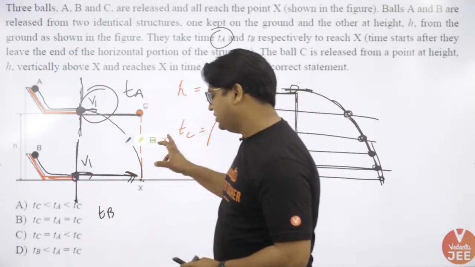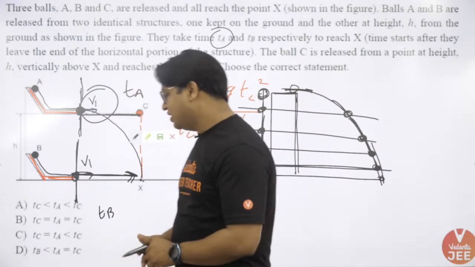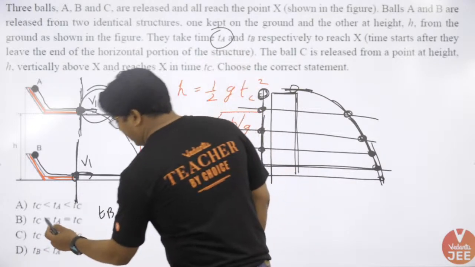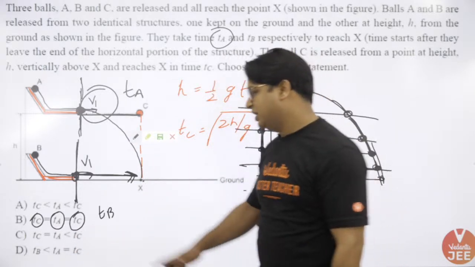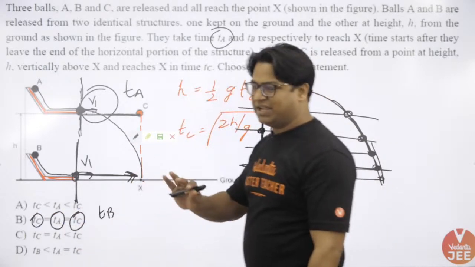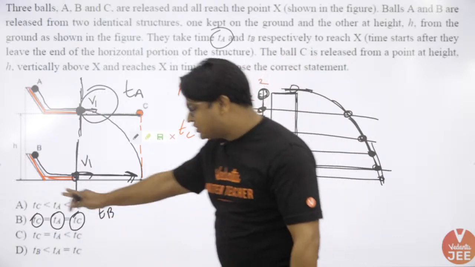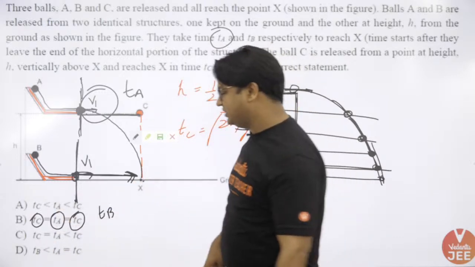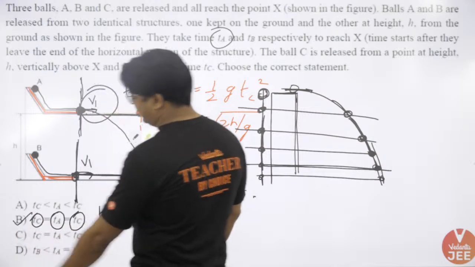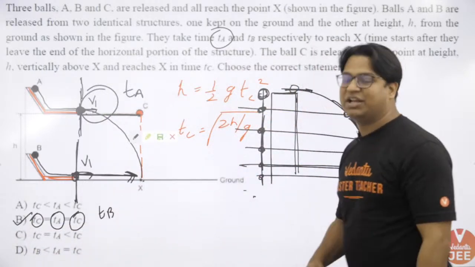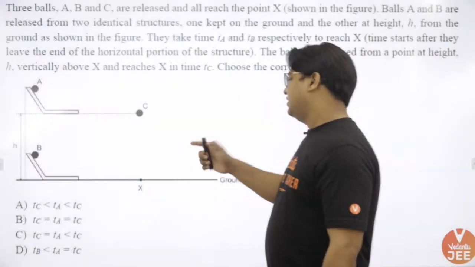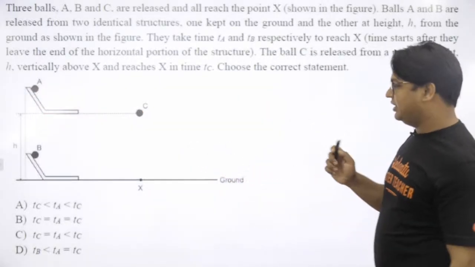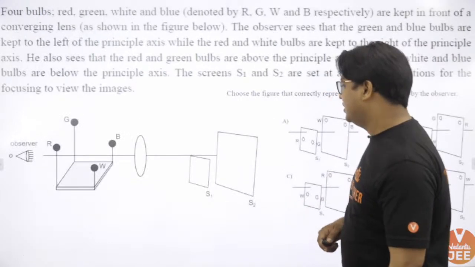Now there is only one option that indicates both the equalities, though it's a misprinted option. It should have TA equal to TB equal to TC. Here two times are given as TC, but I guess since there is no other option containing two equalities, we can safely click on option B. That will be the correct one. All right. I hope you like this question. Let's move to the next one.